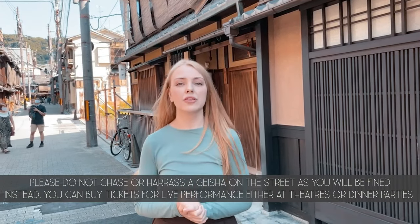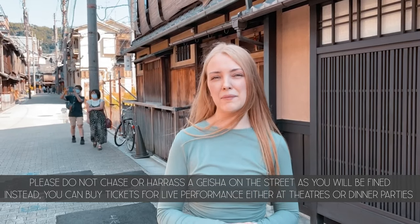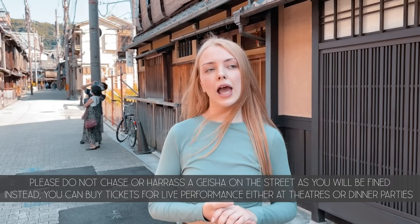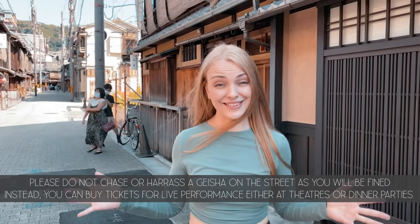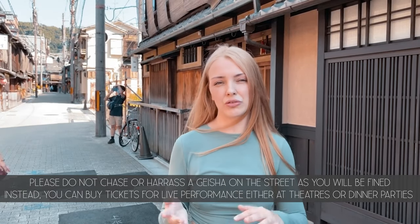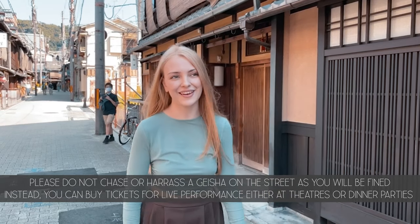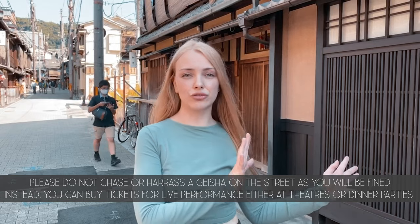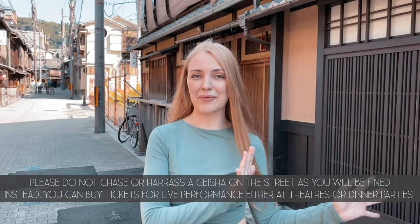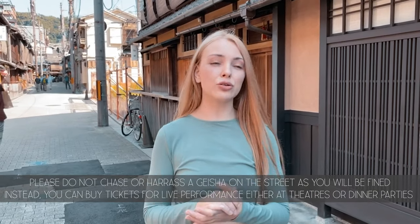I've heard from some of the locals in the past that it's very rare to see geisha around this area. Maybe in the evening you might be lucky, but you could stay here a long time and never see one. But I think times are changing. I've heard in the last 3 years they've been a little bit more visible, let's say, outside. But what's interesting is in the side streets it says that you can't take photos and videos because it's private roads. That could be because it's residential, people live in there. It could also be to protect the privacy of geisha.